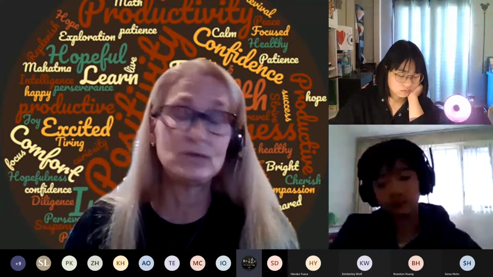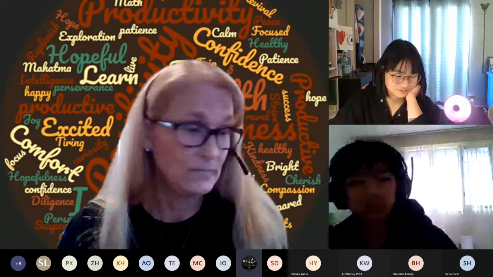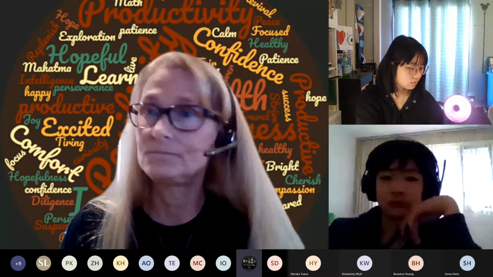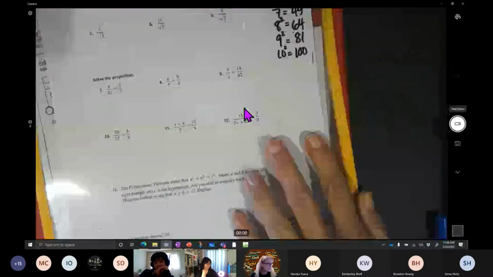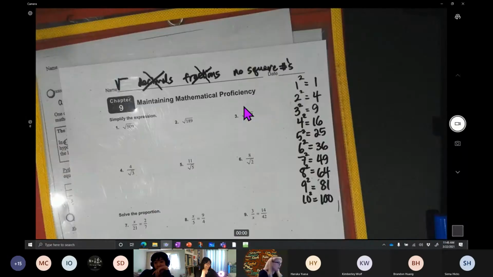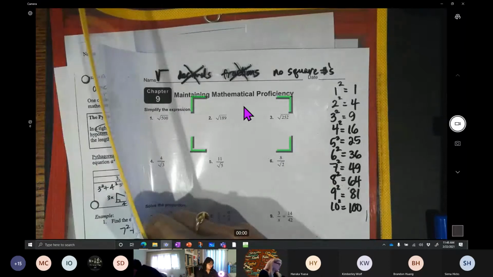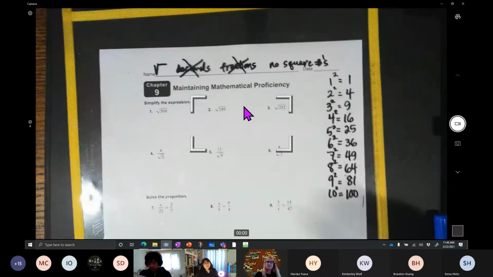So I'm going to go right now to my student journal. This is a mathematical proficiency that we need to review just quick before we jump right into the Pythagorean theorem. So I'm going to go to the camera. Make sure I share my screen. And then go to the camera. So this is, like I said, page 241. Please have that in front of you so we can do them together. Let me get these other ones out of the way. I already have my other notes ready.